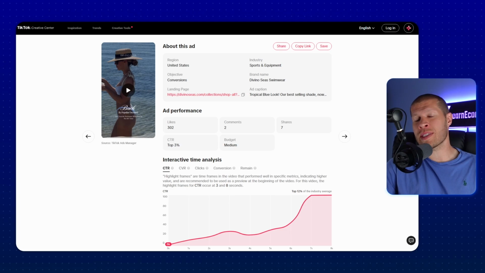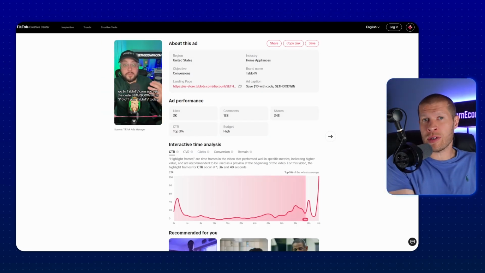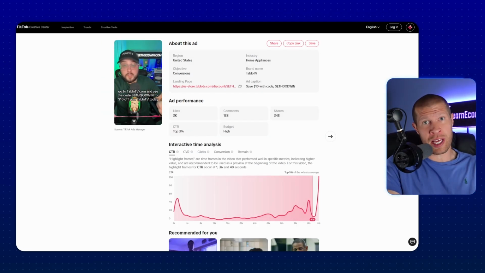Not to mention, you can see which CTAs from these videos led to a higher CTR and more purchases. Or in layman's terms, how to structure the end of your videos to get people to actually click buy and make the purchase. And this is the best insight that you can gather for free on how to run ads that actually convert, because TikTok provides you with all the information that you need on the products and the audience that you're trying to run ads to.